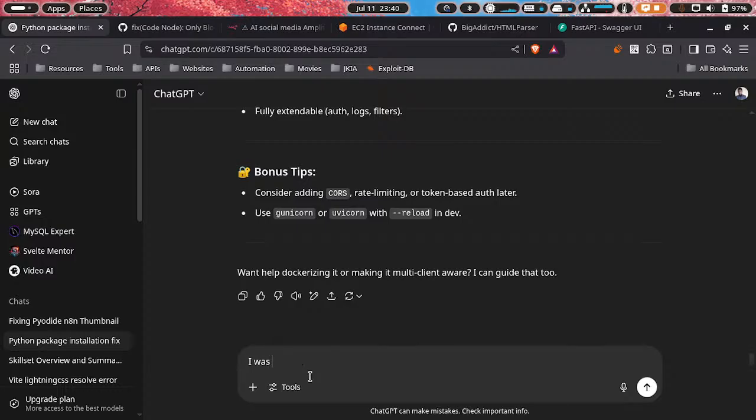So I was asking, I created the service file and added them to my server. n8n can't seem to reach the server.